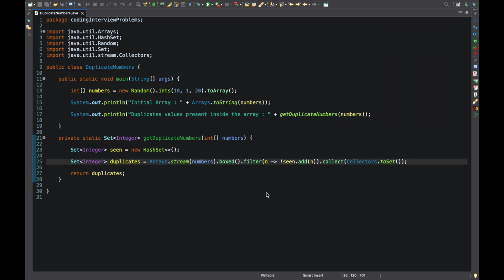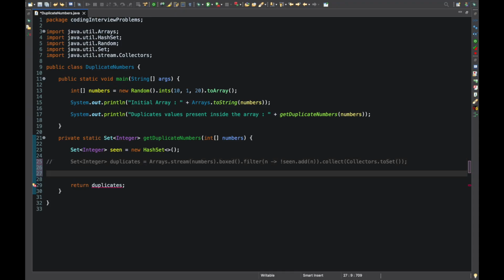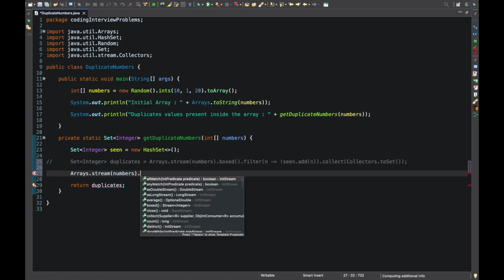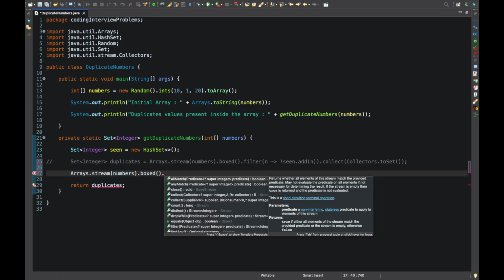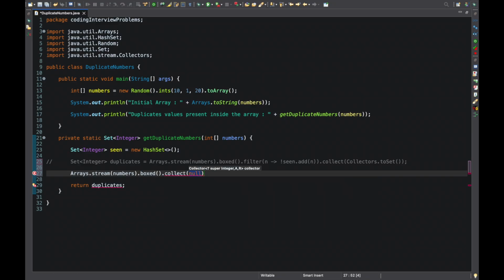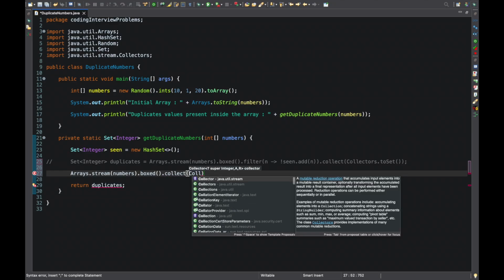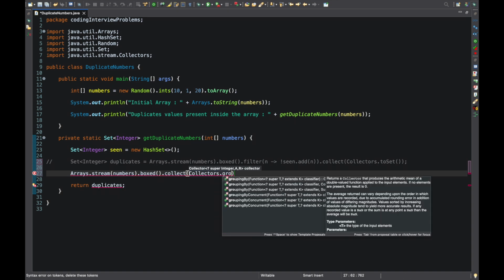There is one more way to solve this problem using stream. For that case I would use groupingBy. So I will first say Arrays.stream. I'll pass the numbers. I'll call boxed, and then I'll collect the elements inside a map. I'll say Collectors.groupingBy.